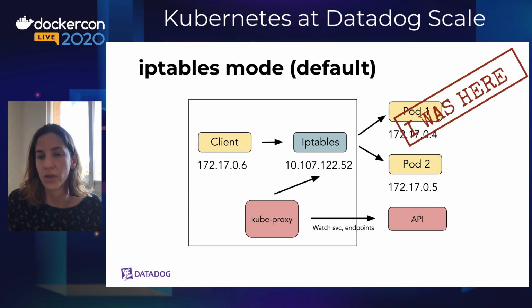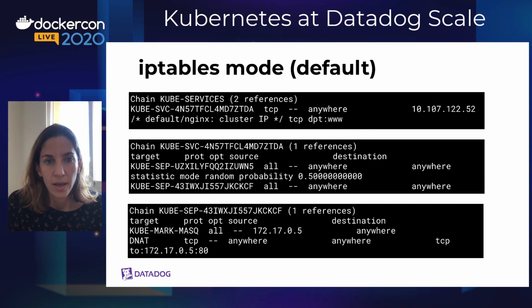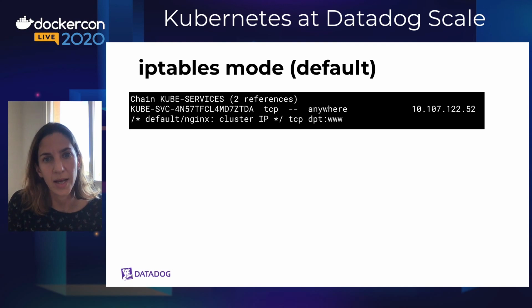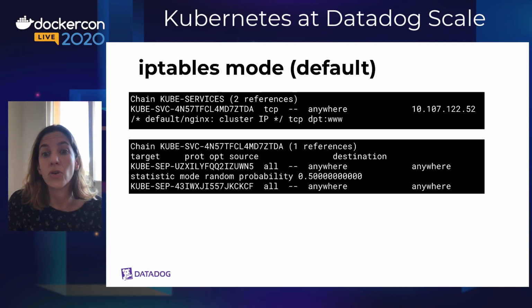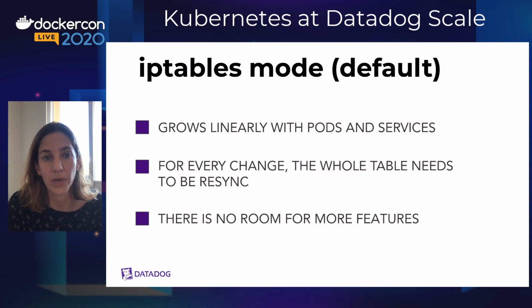And because it's the default mode, this is what I was doing before joining Datadog. The way it works is that kube-proxy is a component that is going to be on every node in your cluster, and it's going to watch the Kubernetes API for pods that get created and deleted, services that get created and deleted, etc. And it's going to update the iptables on the NAT table on that node. This is more or less how that NAT table would look. You have a service on the very top that has an IP that you want to talk to, and then you have a probability of 50% between the two pods, so it's random, and each of those rules will match one of those pods. This works well, it's easy to debug, but it has some issues.